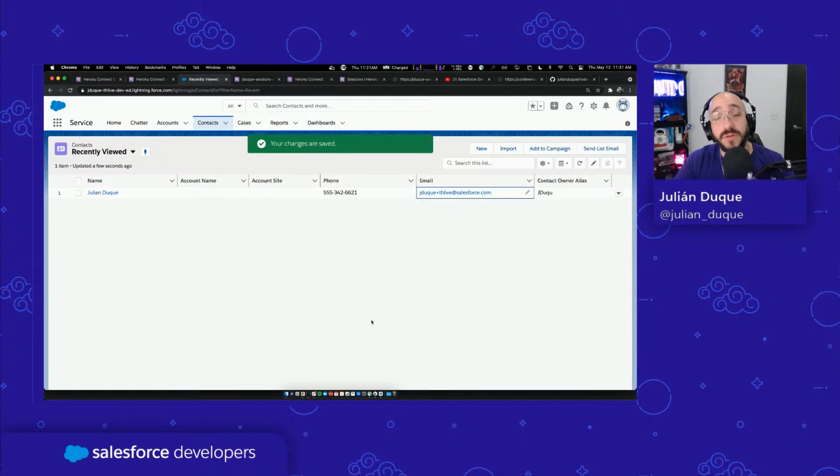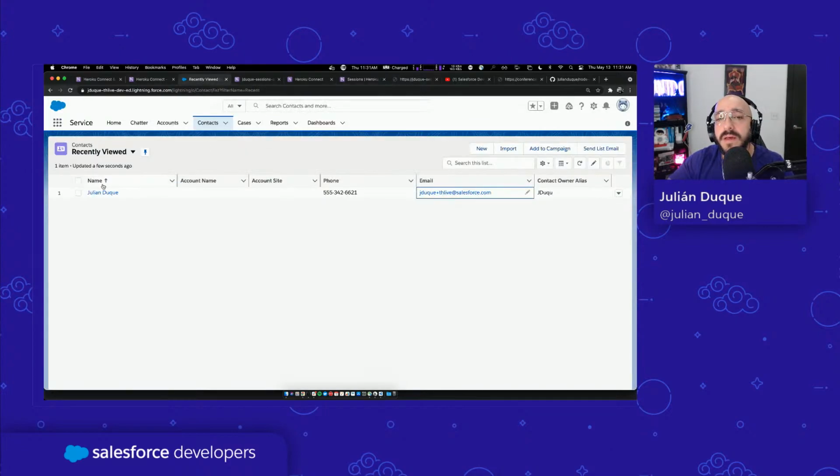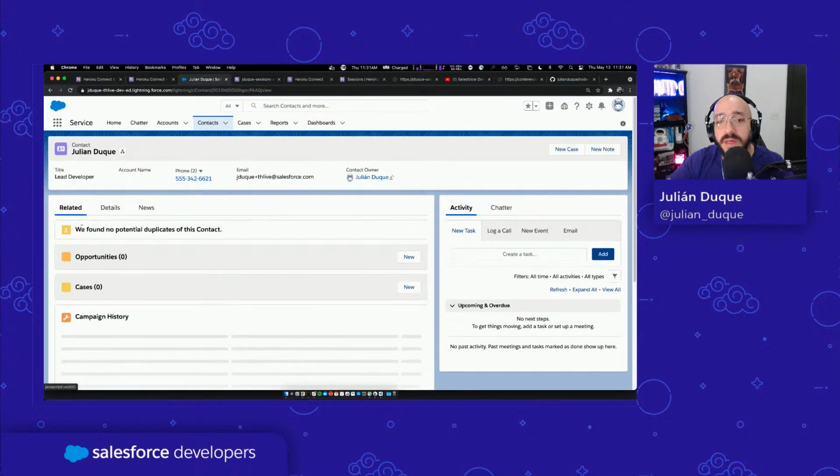So I'm in Salesforce right now. What's going to happen on the database? Let's run the query. I am getting the change. So if you can see, in my PostgreSQL database, I am getting the change I did from Salesforce because it is using the streaming API. So all of the changes are going to be immediately getting here. And another change, my name has an accent. So I want to add the accent. So let's open this.